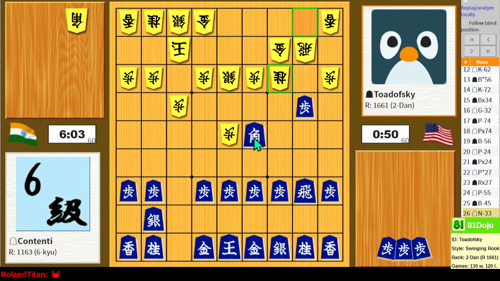If I go up, yeah, there's this fork. We exchange. Okay, this position's unsafe, but. My rook hanging is not making this easier.